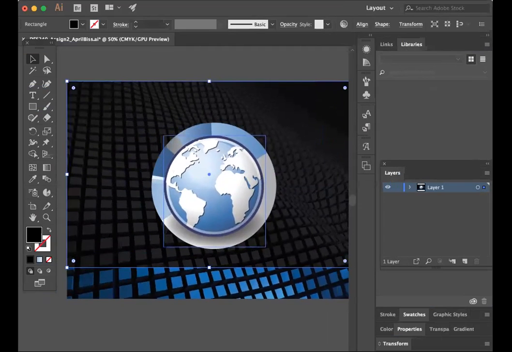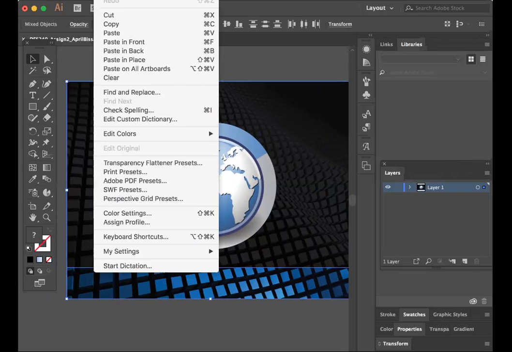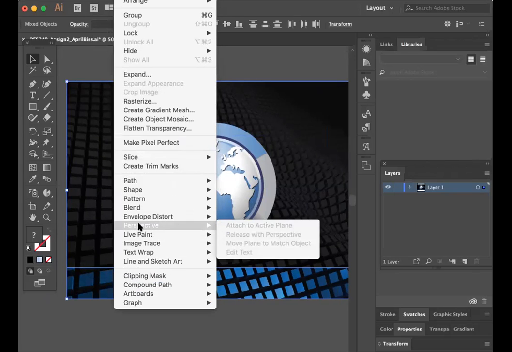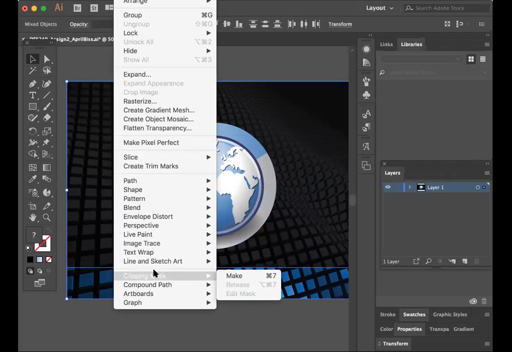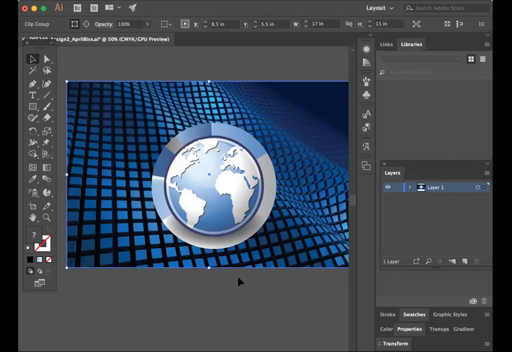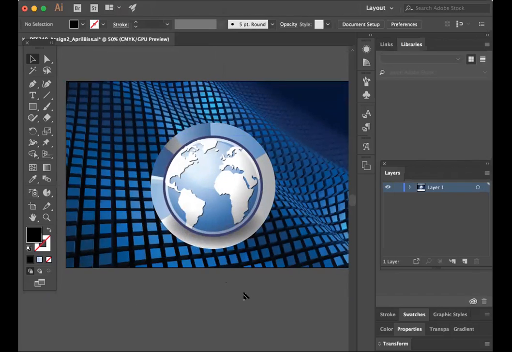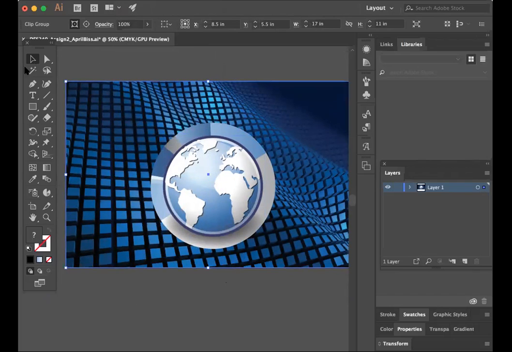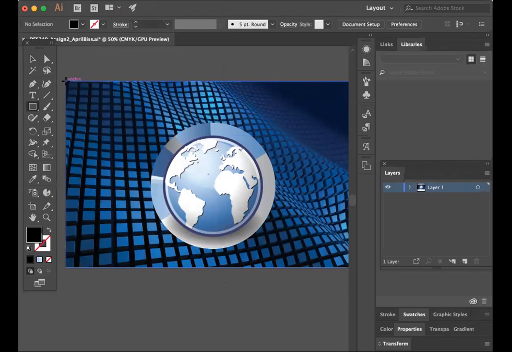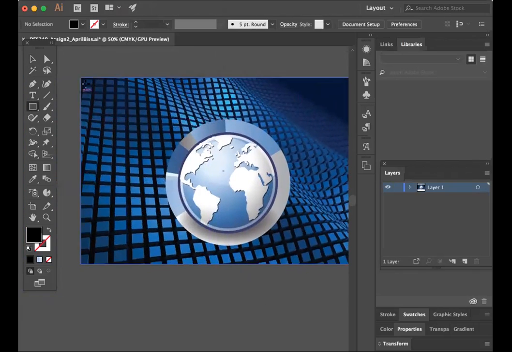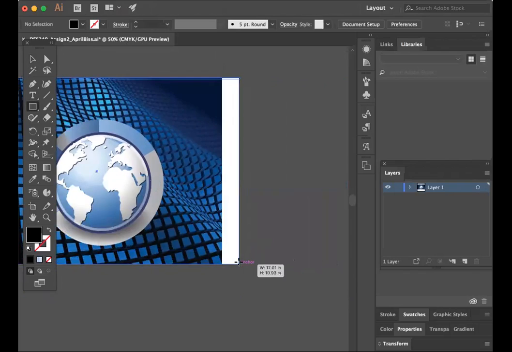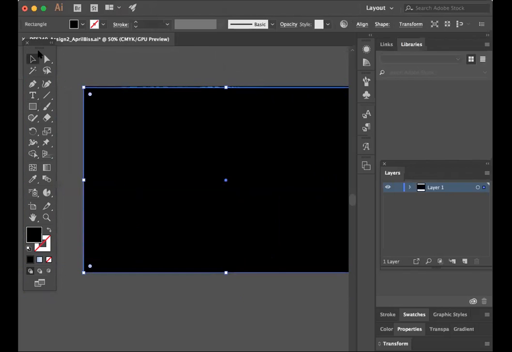Now we want to trim this so that we don't have this extra background in here. So what you need to do is select the top square, shift select the bottom background, go up to Object, Clipping Mask, and Make. Oh, we lost our transparency. Let's see if we can do that again. That's something that you might actually have to do over top of this. Oops. For some reason, it blends it all together so you don't have that opacity anymore within that image and that background.